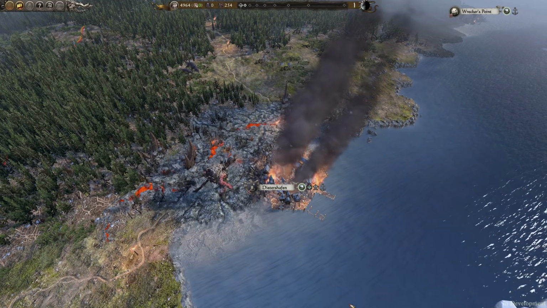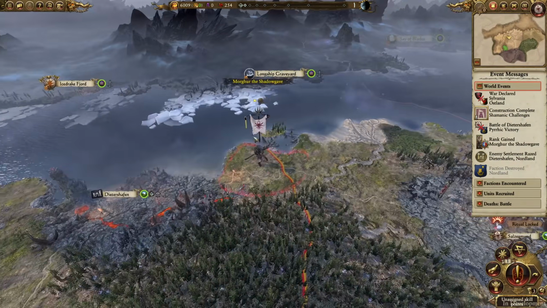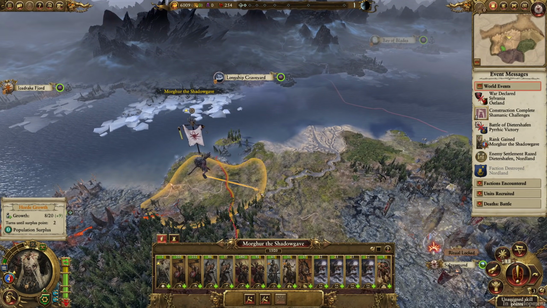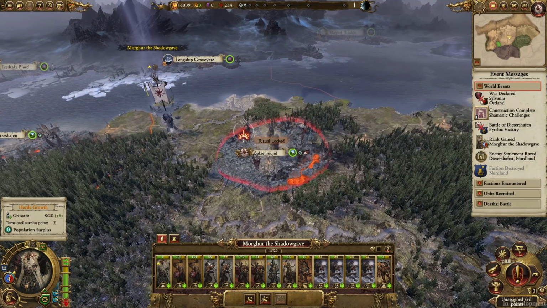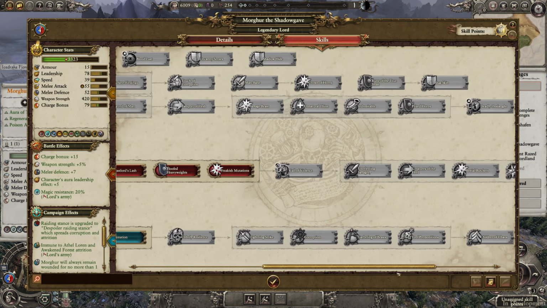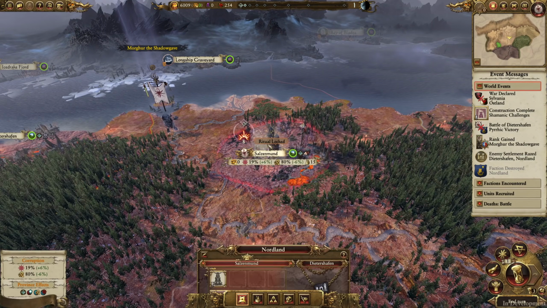And we will loot and raze, because I want the cash. And Nordland are dead. And we get a little bit extra movement. So if we head into the Bloodgrounds, into our Herdstone province, then we will get more replenishment anyway, rather than a hidden encampment, which would have allowed us to recruit more units. I mean, either way it works.